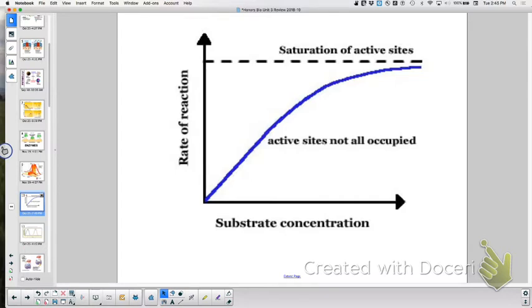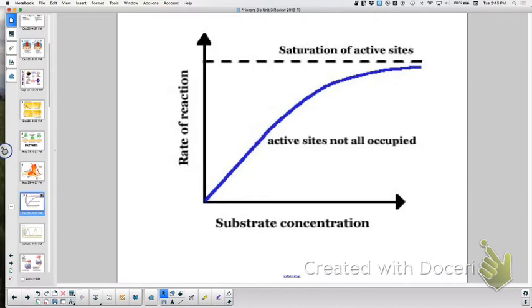So, remember with our enzyme lab, do you remember what our substrate was? H2O2. We assumed if we increased the amount of hydrogen peroxide in our solution, we would have more product. What was our product? Oxygen. So you can do that up to a point where you have saturation of the active sites. If the enzyme is working at 100%, if you're using every single active site, you're not going to increase the rate of product.